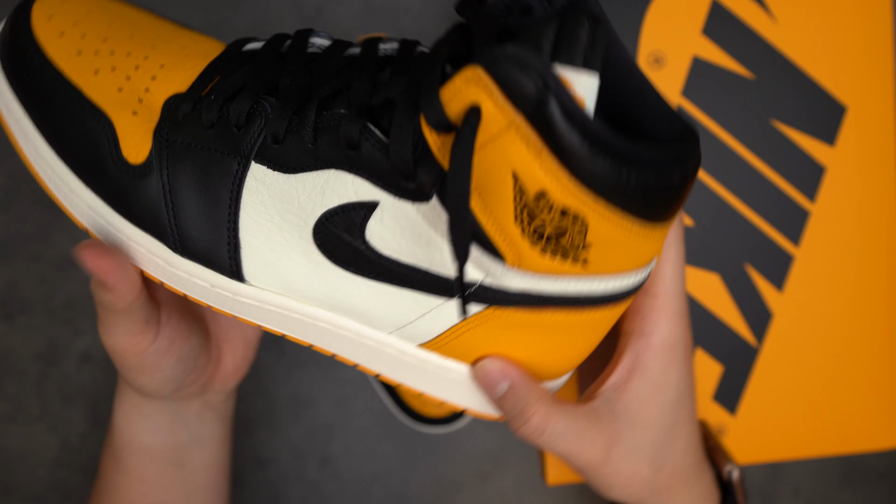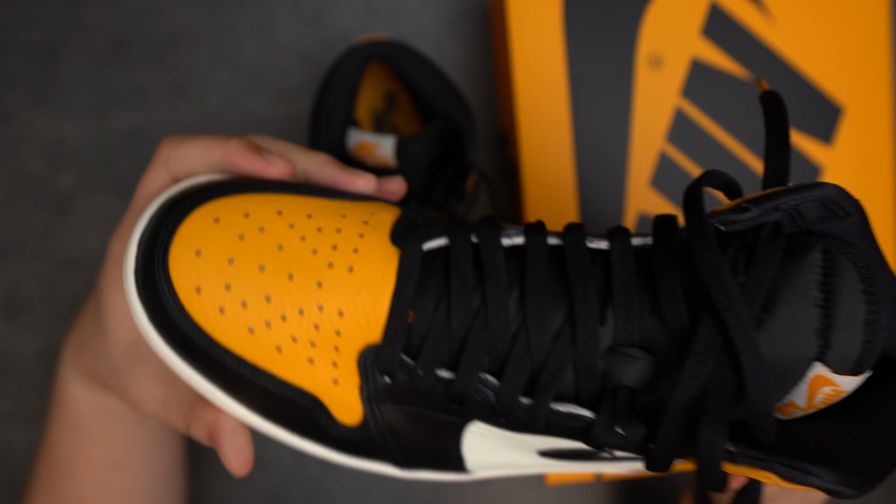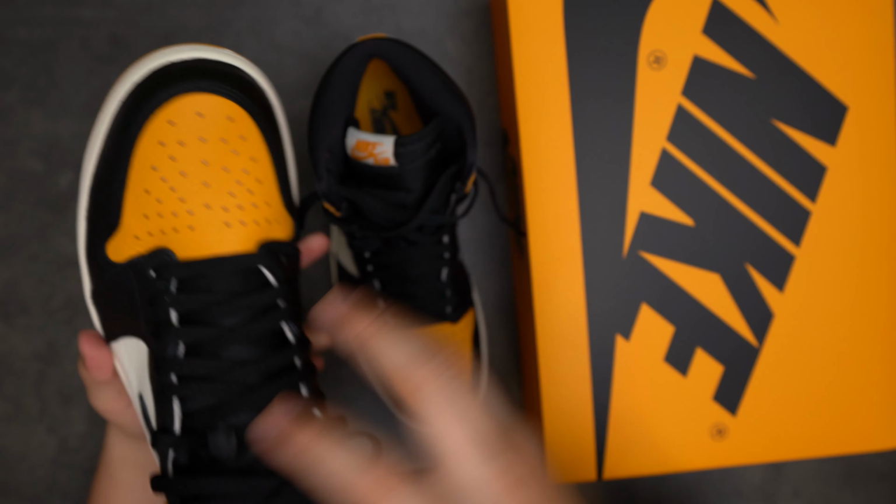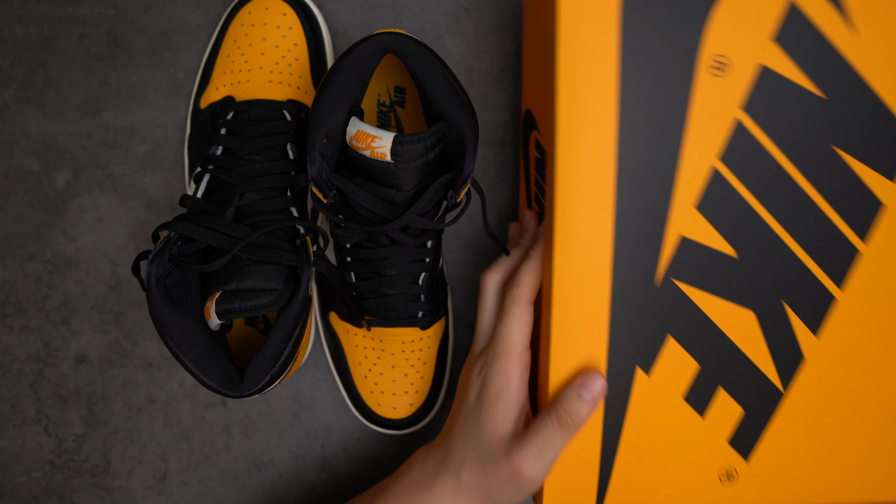I'm not mad at it though. I'm not mad. I already threw these on. I like the way they crease. I like everything. Over time, these are just going to get better. You feel me? So let's get this box out of here.